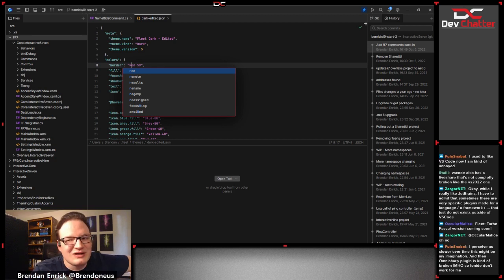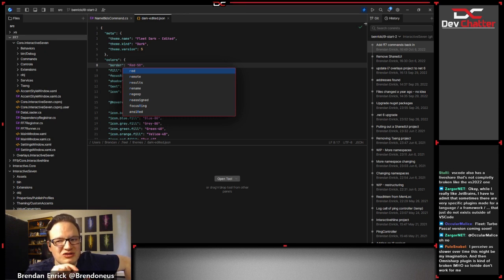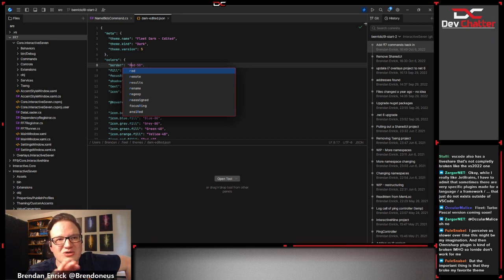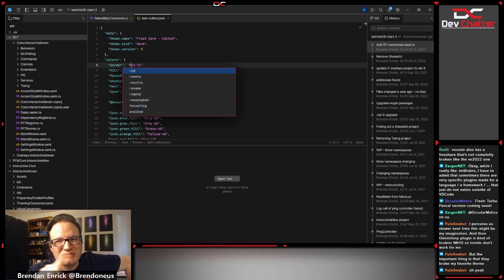So I kind of feel like every editor needs to have the ability to do this kind of thing. I was kind of hoping that Visual Studio and VS Code and basically all the editors would come up with some consistent communication so that someone could be running Fleet and someone else could be running VS Code and we could all still do the same tricks, but there's almost zero chance that they're going to collaborate like that.